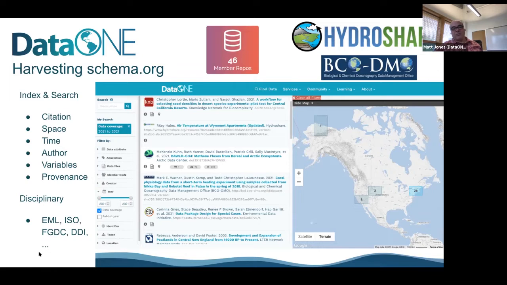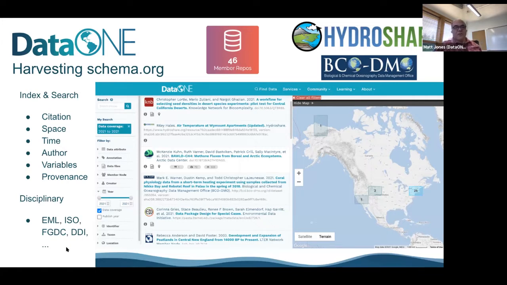And so now repositories can more easily join DataONE by simply giving us a link to their sitemap and following the Science on Schema.org guidelines. Dave Vieglais, Peter Slaughter, and Jing Tao have really been working hard on getting this implemented and working through all the challenges that we find in the heterogeneity of the records when we start harvesting across different groups. They used the QUAS, HydroShare, and BCO-DMO repositories as two really great examples of really nicely filled out schema.org. And so we've now added two member repositories to the DataONE network this weekend. It added thousands of additional data sets.